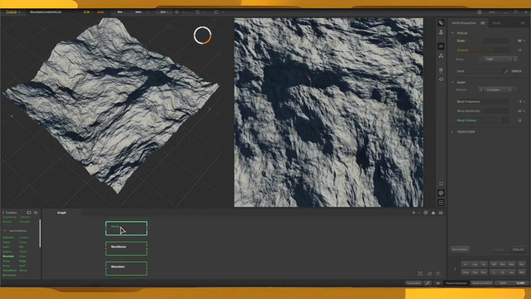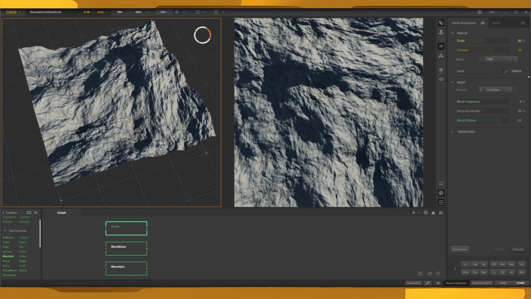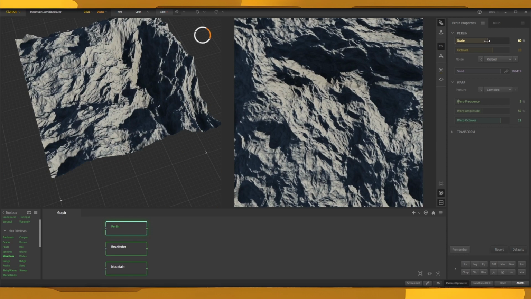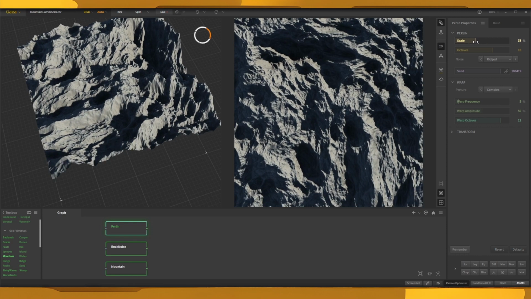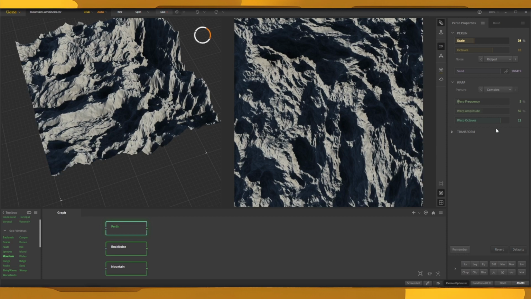And then we'll click our Perlin Noise node here and take a look at what we've got going on here. We'll change a couple of the attributes. Make it a nice jagged looking mountain with rigid over here. And I'll just play with the scale just a little bit. I don't want this to be too crazy. There we go.